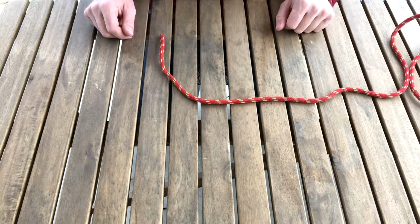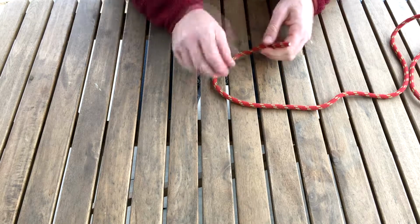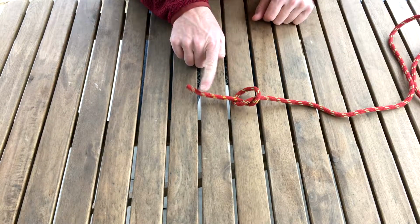Very similar to the double overhand follow-through is what we call the overhand bend, or the ring bend is another name for it. This is a very handy knot for tying two ropes together or for tying one piece of rope into a large loop, such as tying your cordelette together. We're going to start with a single overhand near the end of the rope.